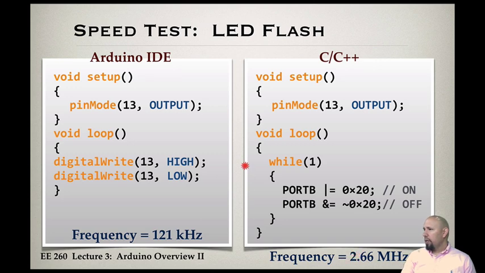Okay, so just by changing things a little bit, we can increase the speed. So if speed is critical to you, then it's obviously going to be more important to use C or C++ than it is to use the Arduino functions. In terms of ease of writing, the Arduino way is the easiest way to write things. This is definitely more complex. You have to understand where all the bits are, how to turn them on and off, and so forth. But we can definitely get better speed using C or C++. And we're going to find that we can get even faster if we use assembly language. I'm not going to show you the assembly language yet. It's even more complicated.